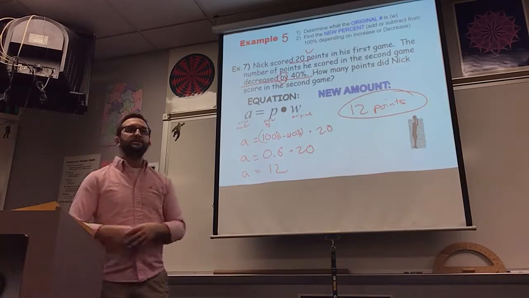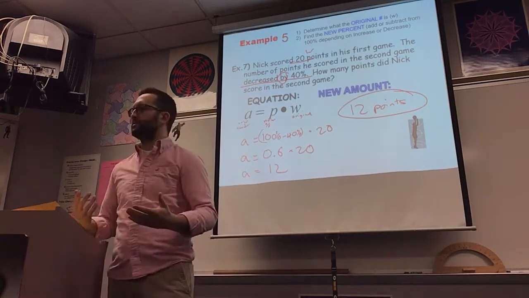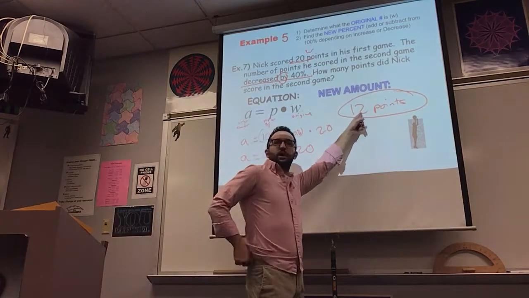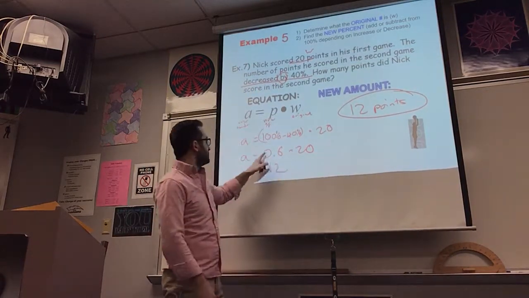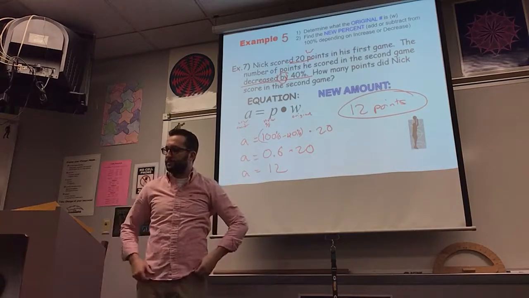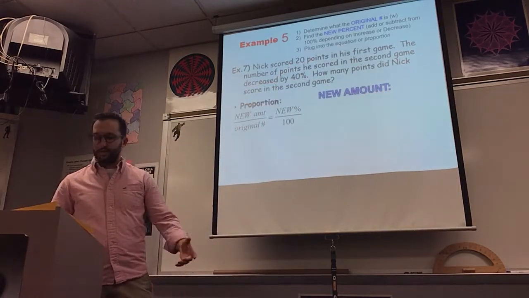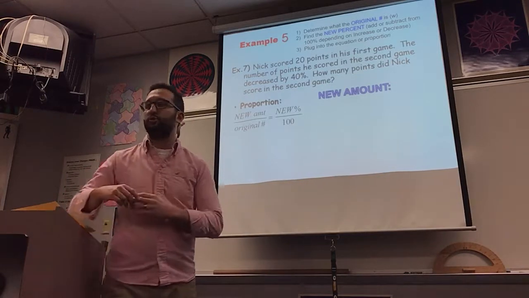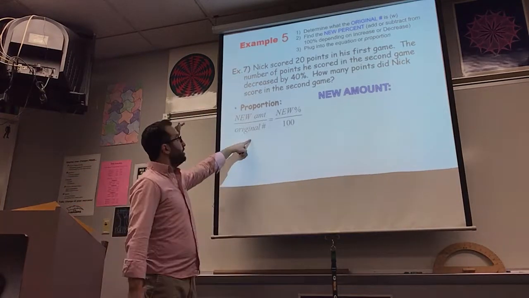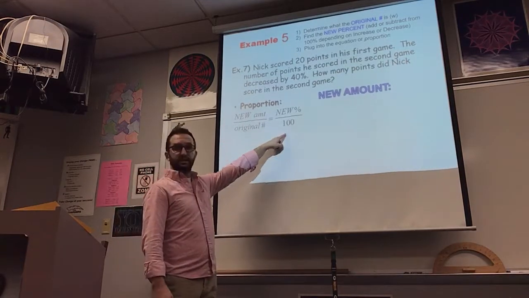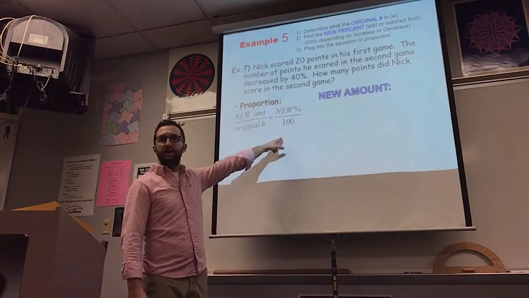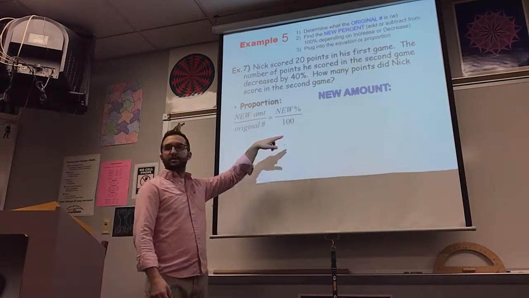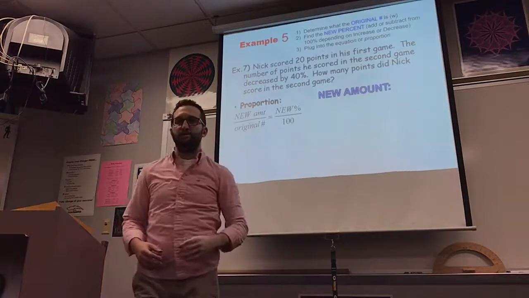Now, if it was a decrease of 50%, that would be cutting something in half. Took the 20, cut it in half. Not quite, right? It's decreased by 40%. If you're a proportion person, looks like I forgot to do the work for that one, so I apologize. If you have a question on the proportion one, it would be A over 20 equals 60 over 100. Where'd the 60 come from? 100% minus 40.